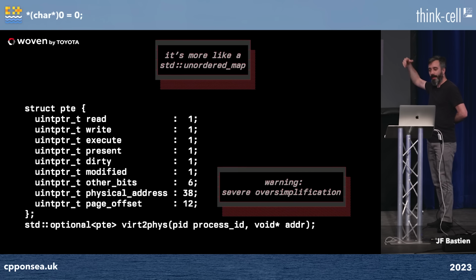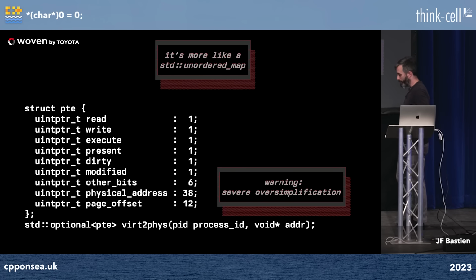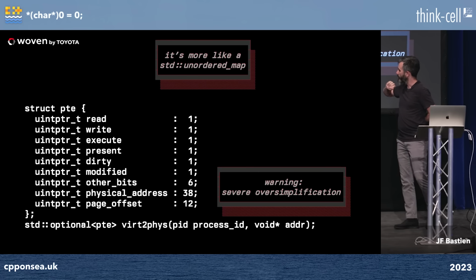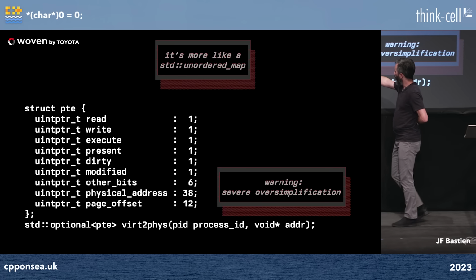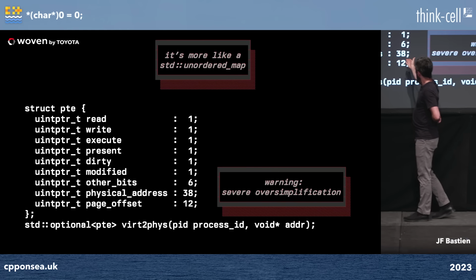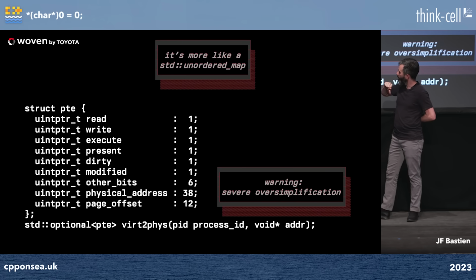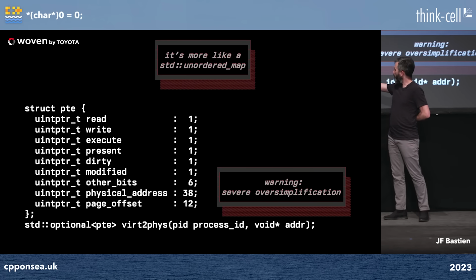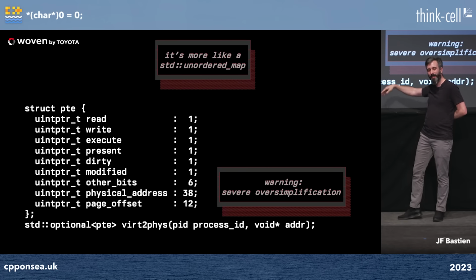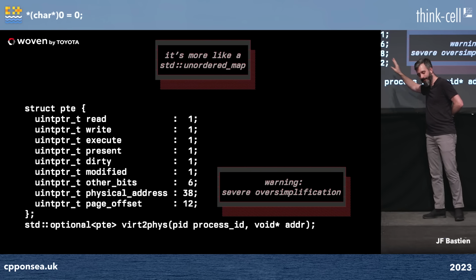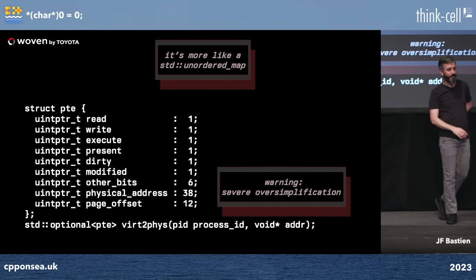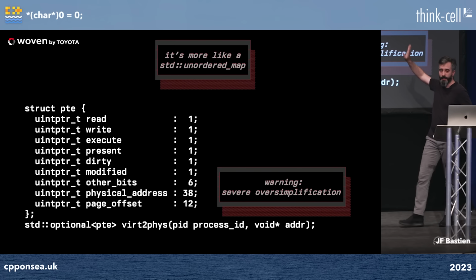Okay, so what does this do? I decided that in my page table entry, which again, super hand wavy, this is what's there. Now, you have the physical address, right, which is 38 bits in there. You have the page offset, which is not really in a page table entry, so let me have it, but it doesn't actually make sense. But there's this other metadata in there, right?